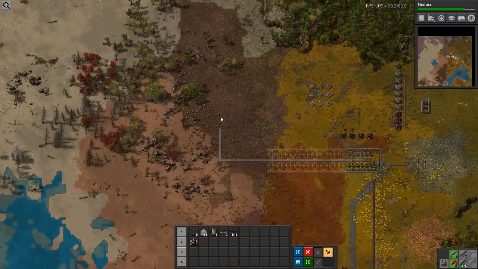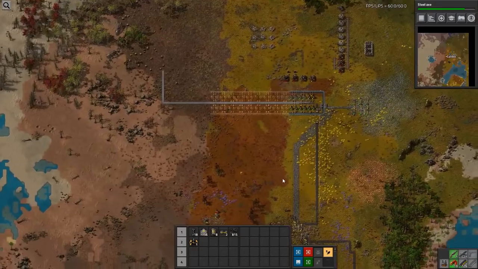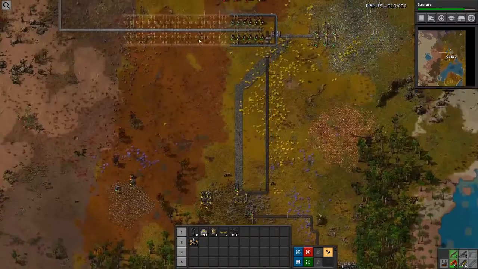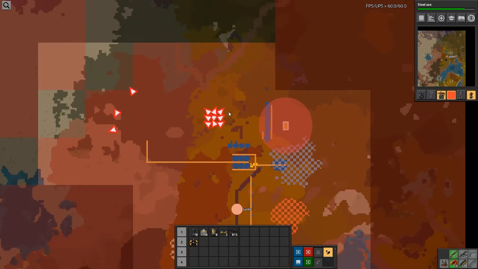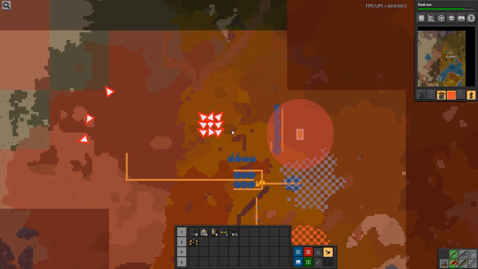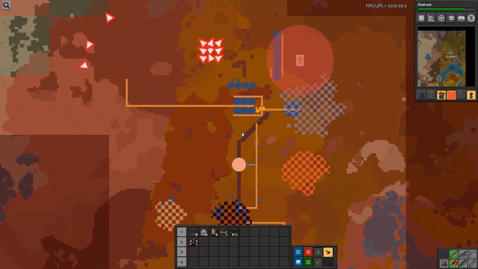So let me see. I want to have probably 7 lanes of iron. Not 7 overall, but I'm going to be making some intermediates that require a bunch of iron. So I probably want 7 or 8 smelting rows of iron, and then 4 or 5 of copper because of intermediates again, and then probably 2 or 3 of stone. So that's a lot of space that I'm going to be requiring here. But all these patches are going to run dry after not too long, so I'm not too worried about that.